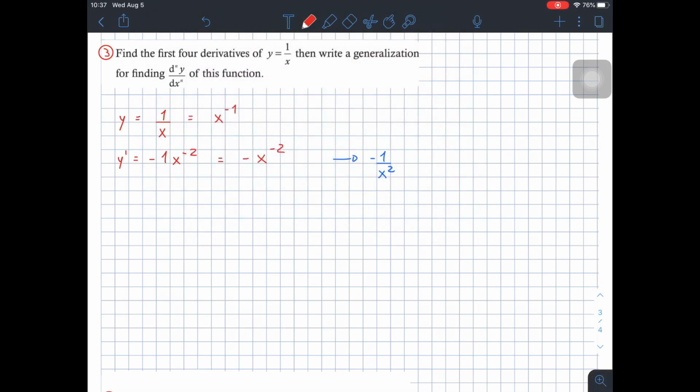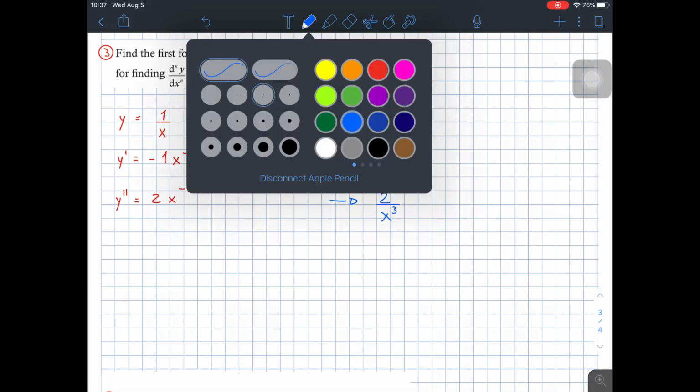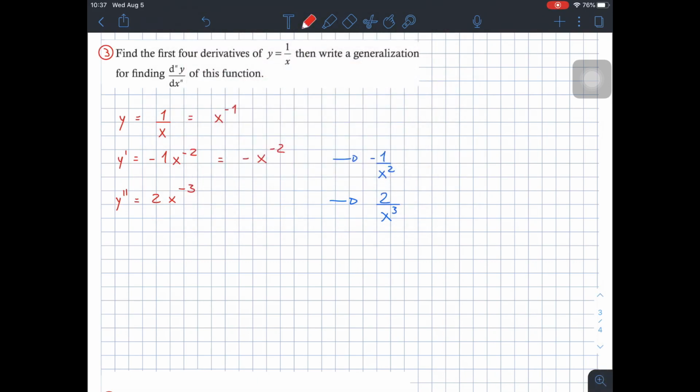Okay, so if we keep on doing the derivative, let's find the second derivative. This would be positive 2 x to the power of -3, right? That's the other derivative. So if we rewrite this, I'm going to write it here just for you to be able to see this clearly. It's positive 2 over x cubed. That's the second derivative. If we keep on for the third derivative, this would be -6x to the power of -4, right? So if we rewrite it in the fancy way, we're going to get that this is -6 over x to the 4th power.